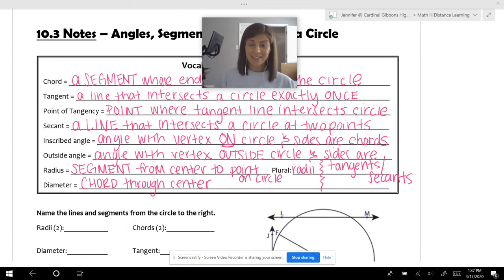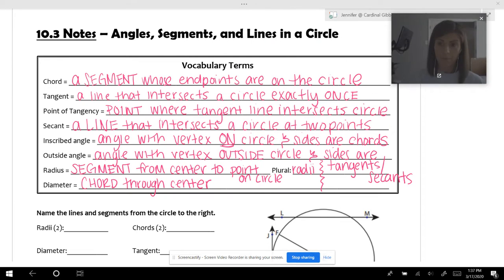So we are going to take some notes today, moving on in your packet. You need your packet, and you're also probably going to want some sort of calculator, whether it's your graphing calculator or just the calculator on your phone, something to do some simple addition and subtraction on would probably be helpful today. I am on page 9, I believe. Let me double check that. Yes, page 9 in your packet here, section 10.3.